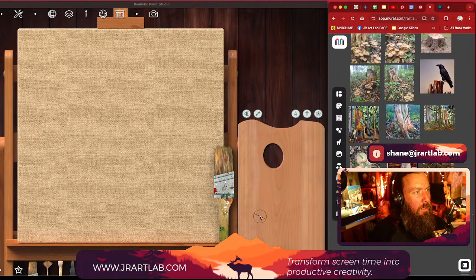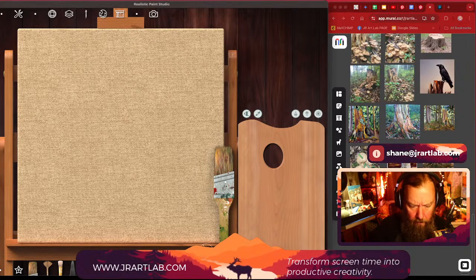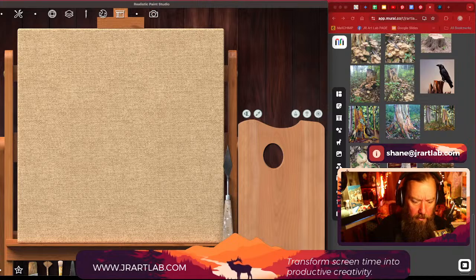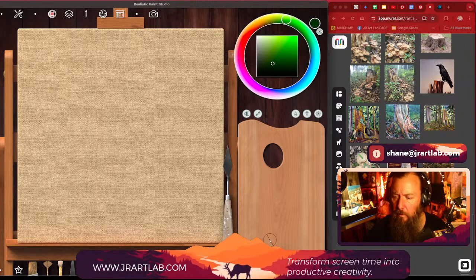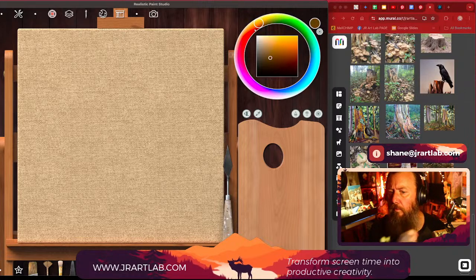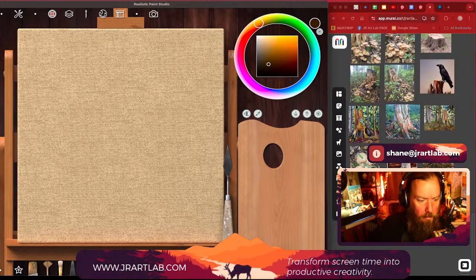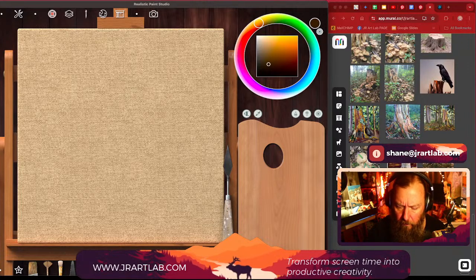So while I'm setting up the palette, let's get a palette knife. And where's my color wheel? Okay, so we'll start off with some honeys. That's a very big palette knife.